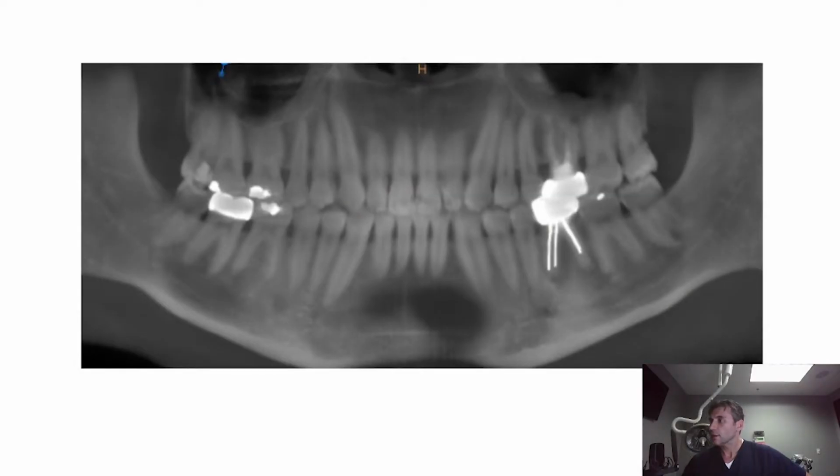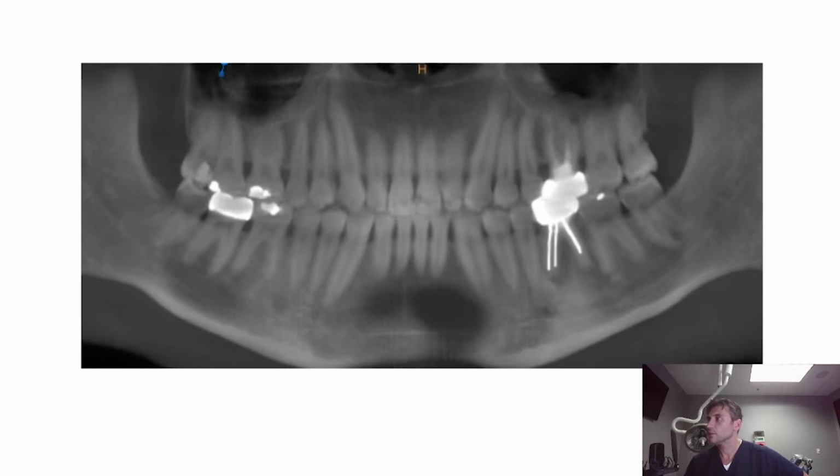So here we are. Again, this is a 40-year-old gentleman. He went to see his dentist. He was having pain in the area of the lower left first molar. I want you to notice here, right in this area, there's a tooth with a root canal. These white lines, these are root canals. And I want you to notice all this darkness around this root. And there was a lot of darkness in this area here. The dentist thought, well, this tooth is not fixable. It needs to come out.